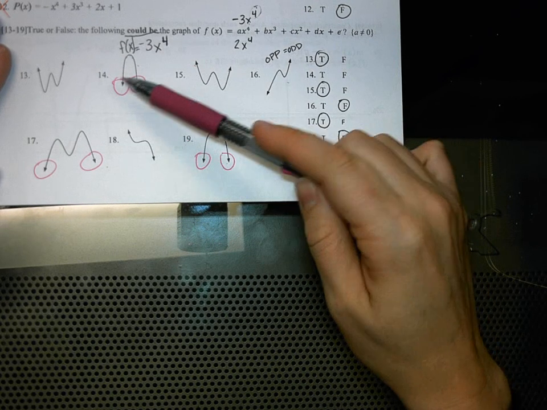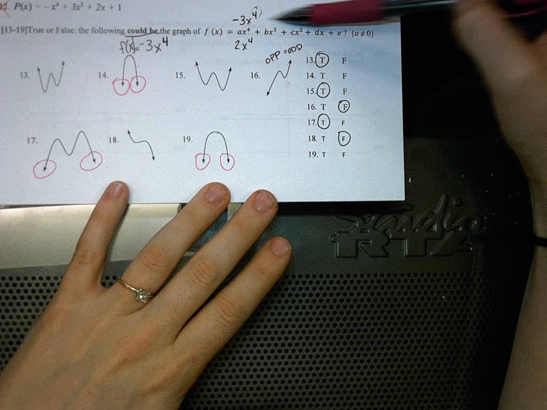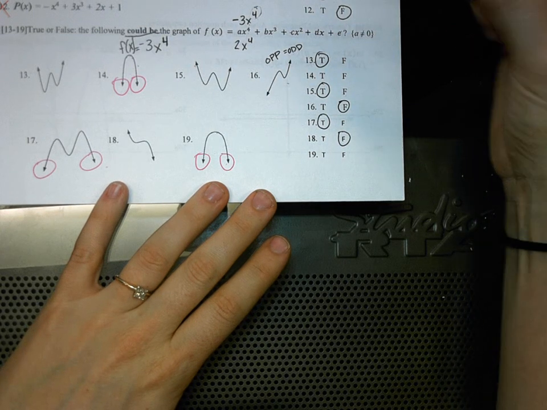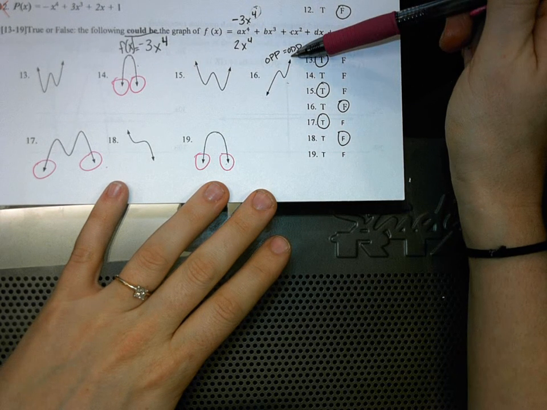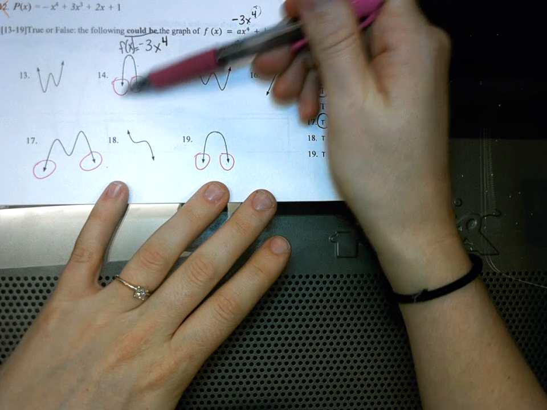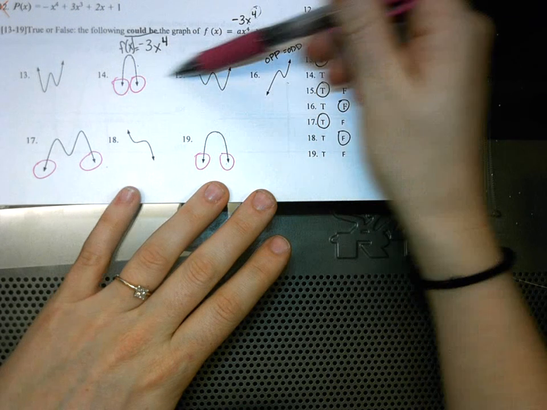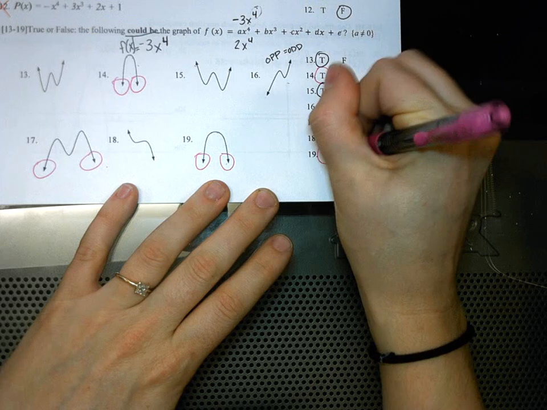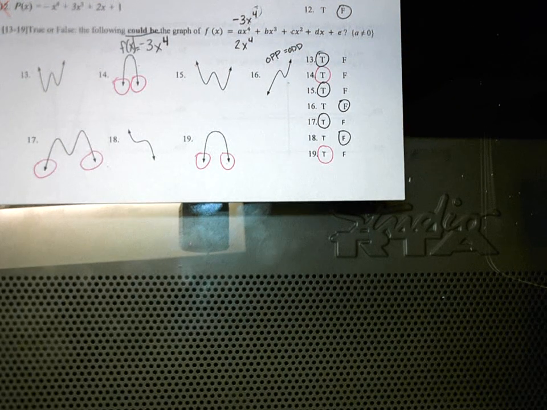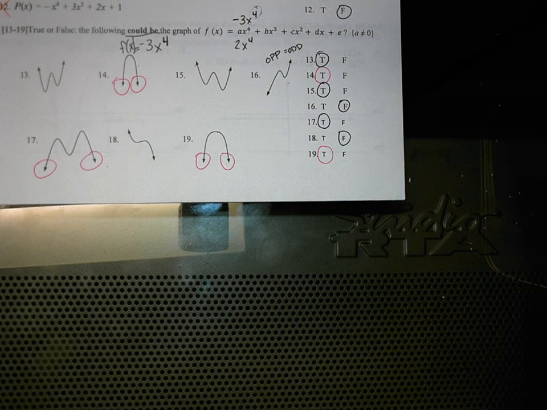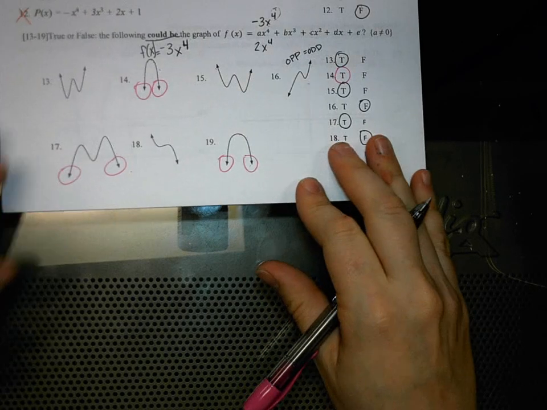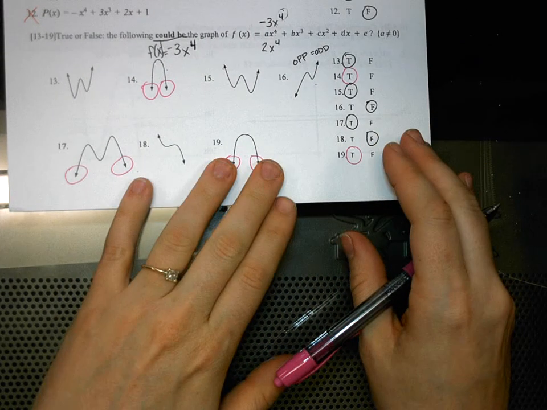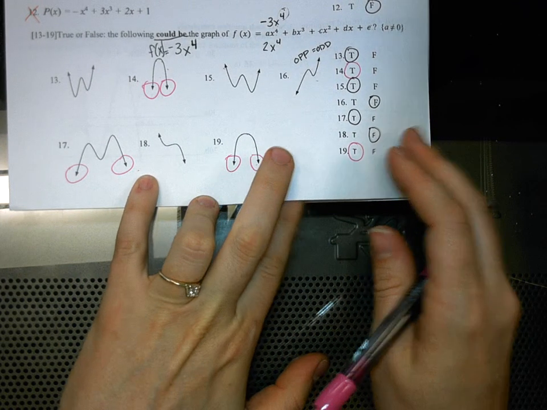As long as you're looking at the end behavior on 13 through 19, you should get the correct answer. So opposite would mean odd. We want even degree polynomials, so they have to go in the same direction. So we're going to say true for 14 and 19 because it is possible that those are quartic, and you can always plug in an example on Desmos to confirm that at home.